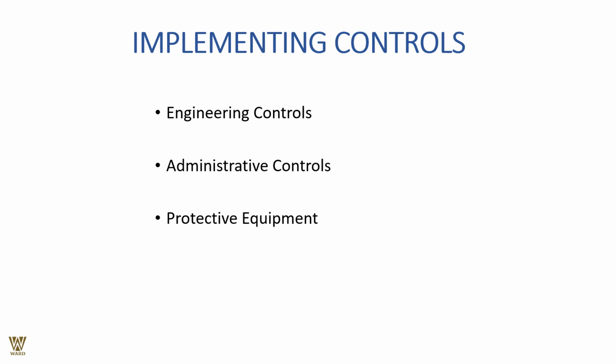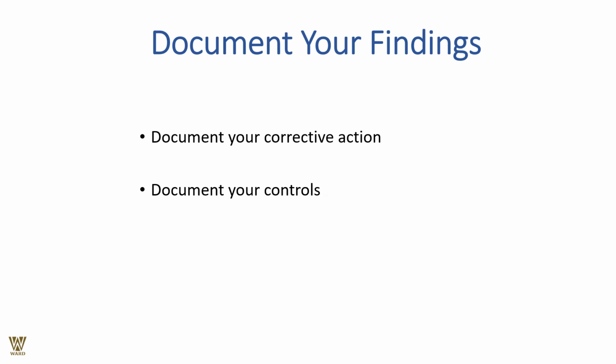Protective equipment must be used as a last option after consideration has been given to the engineering and the administrative controls. When PPE, personal protective equipment, is used, employees must be trained in its use and they must be monitored to ensure that they are using the PPE properly. There should be a written program on how to purchase, use, maintain, store, dispose of, and replace PPE. So yes, we are talking about engineering controls, administrative controls, and protective equipment controls.